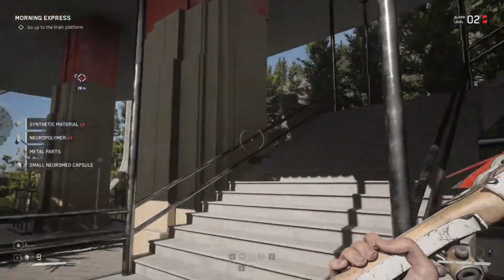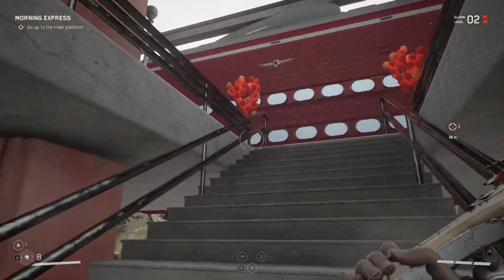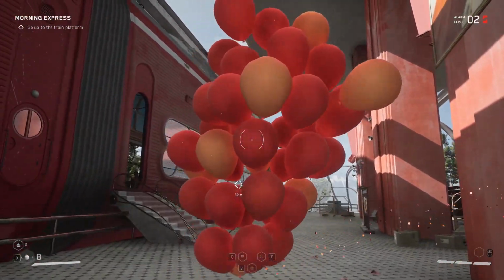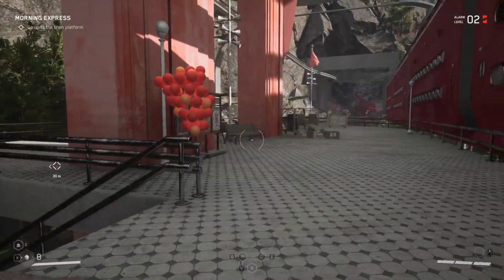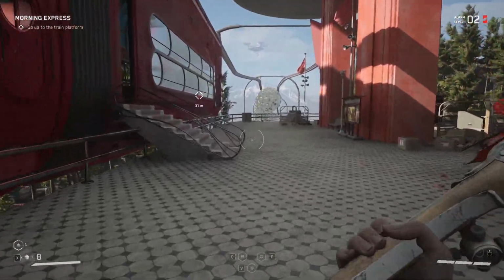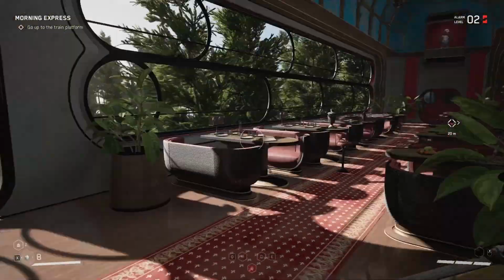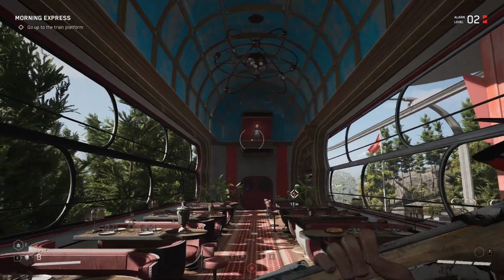Alright, we're supposed to head up. Pretty balloons, and they don't pop. Alright, this game just lost a point. The fact that I can't pop a balloon with a sharp axe? Bullshit. Ooh. Hello.